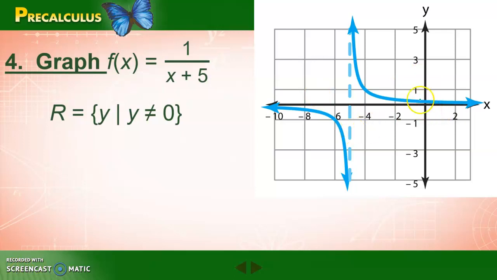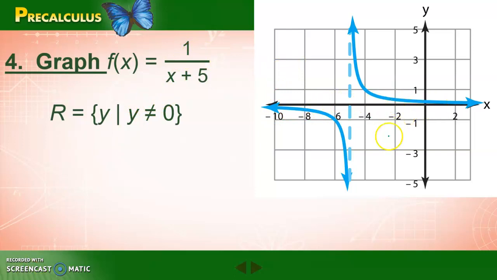In a proper reduced rational function, there is a horizontal asymptote. The x-axis is always a horizontal asymptote for a proper rational function. And this is proper because the degree on top is less than the degree on bottom. And it's reduced also because there are no common factors. But a proper rational function has a horizontal asymptote at 0.